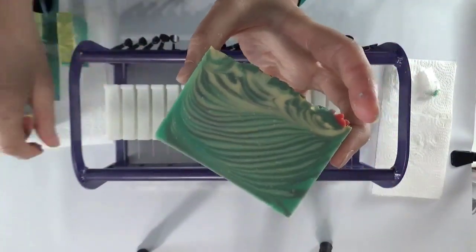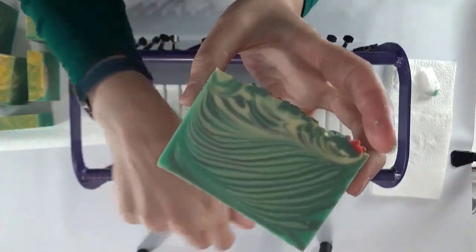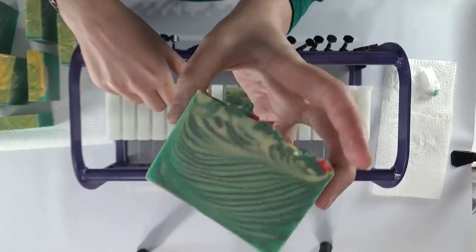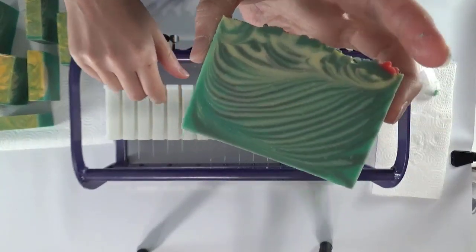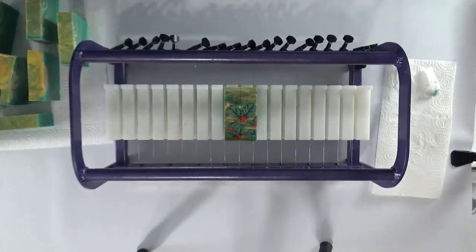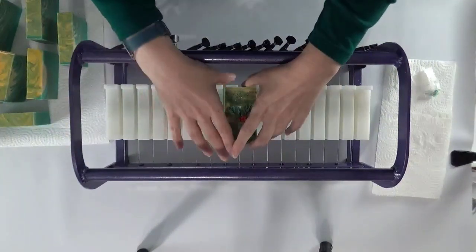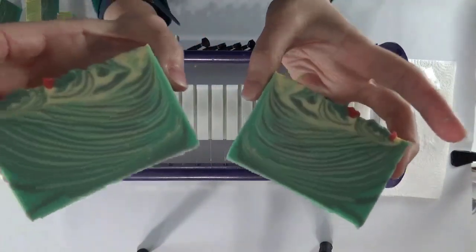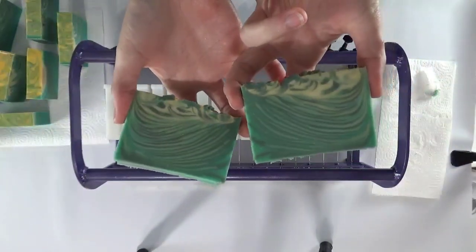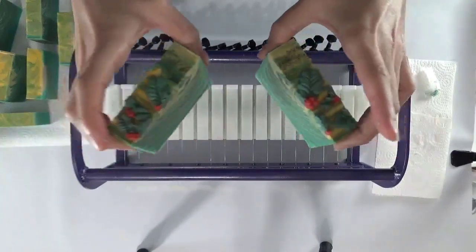I like this top too. That's where, instead of pouring down the side, I started pouring across the middle when I got to the very top. Isn't it pretty? I love this technique. It's so fun and relatively simple to do. Look at that. I said no two bars are ever the same.